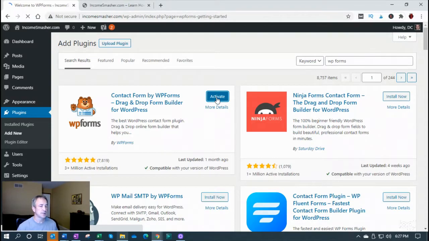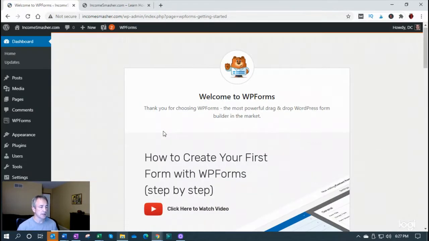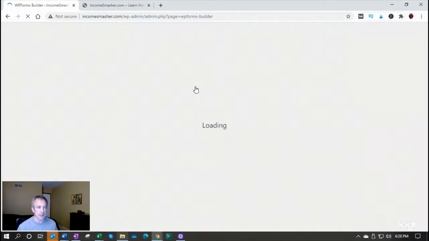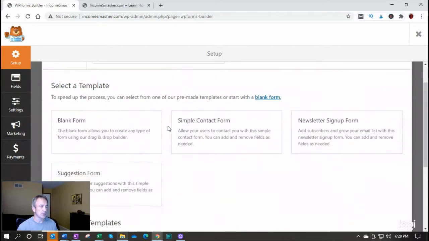So all this stuff is the same way: install, activate, right? And then create your first form. So I go to create my first form, and it walks you through the steps. Or you can do a tutorial on it if you really don't understand, but most of the time it pretty much walks you through how to do it.